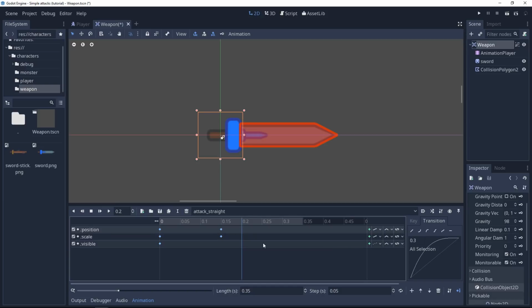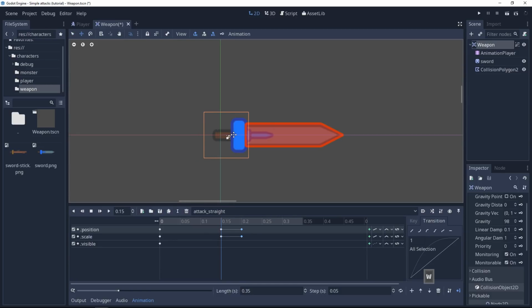In general, for attacks, we create two keys at the peak of the attack. I invite you to go one step later in time than our second keyframe and duplicate transposed again. Go back to this key, and we're going to move the sword a little bit to the right, just a little bit, and scale it a little bit more as well.